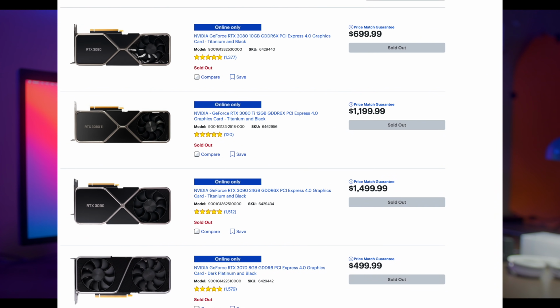The biggest thing you have to know here is that those are still at their original MSRP from last year. So that's right, a 3070 would be $499 and not $600, $700, or $800 like we've been used to seeing from the third-party partners. Likewise, a 3080 would be $699. Even a 3090 would stay at $1499, which, although expensive, is considerably cheaper than the $2000-plus prices that we're used to seeing from all of the different AIB partners like MSI, Gigabyte, Asus, etc.